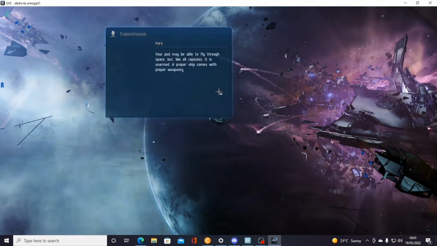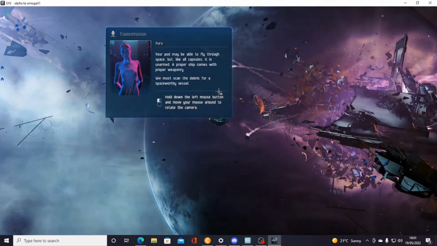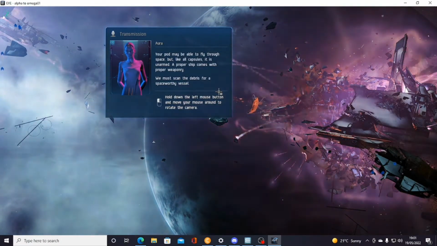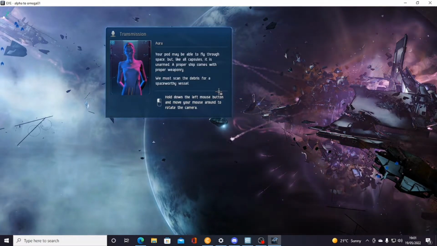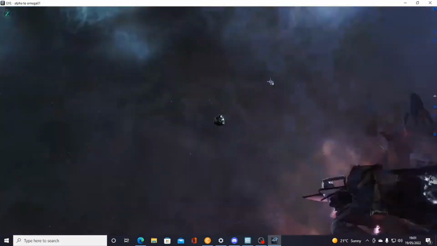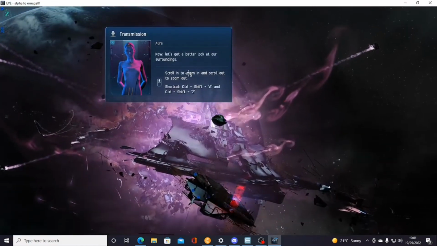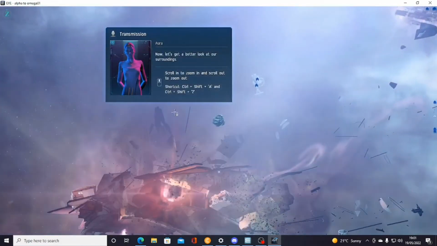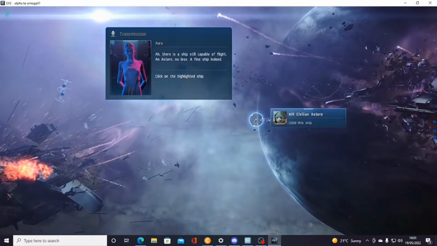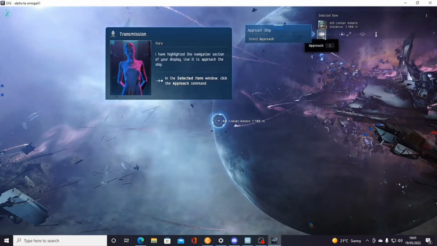Your pod may be able to fly through space, but, like all capsules, it is unarmed. A proper ship comes with proper weaponry. We must scan the debris for a space-worthy vessel. Now, let's get a better look at our surroundings. Ah, there is a ship still capable of flight. An Astero, no less. A fine ship. I have highlighted the navigation section of your display. Use it to approach the ship.